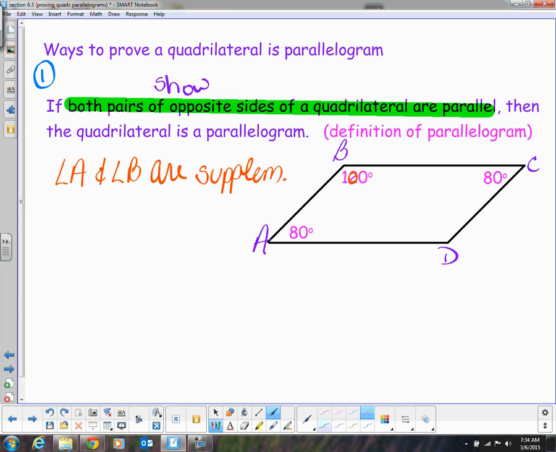Angle A, you're just kind of reading this angle B wrong. That's 100. Okay, better. Angle A and angle B are what? Supplementary. Anything else? So if angle A, let's just work with that. If angle A and angle B are supplementary, what does that tell you? Well, now wait a minute. What kind of angles are they? Same side interior. If same side interior angles are supplementary, which lines are parallel?